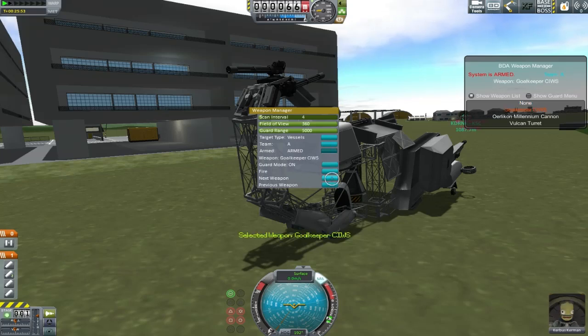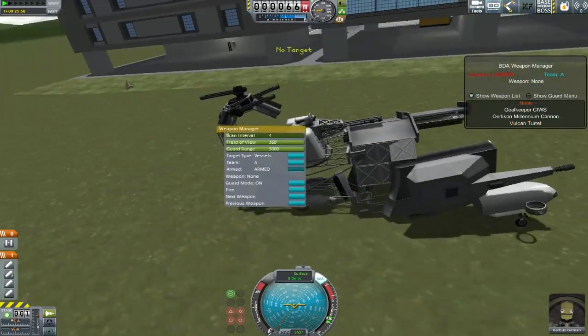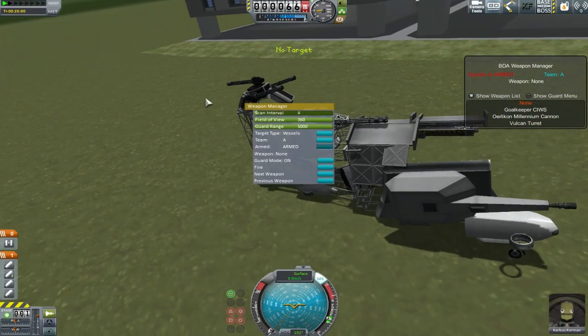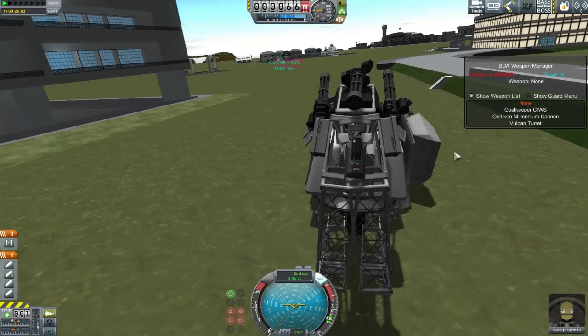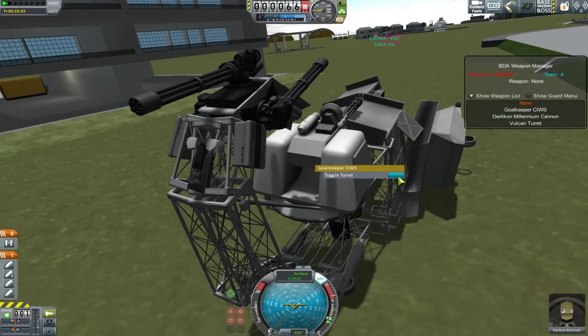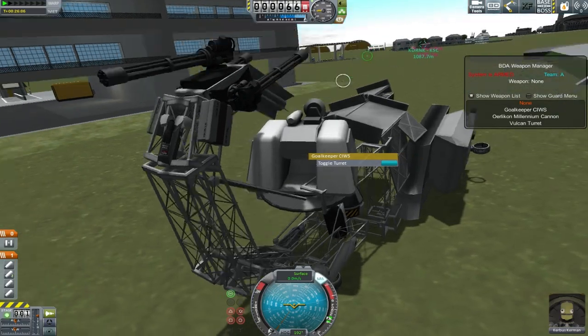So I'm going to go around and just make sure that my guard mode and everything is sorted out. Everything seems to be working okay, or at least as far as an operational standpoint is concerned. We can go around and select all the weapons we need to select, the scan interval and the guard mode. All seems fine. I really wanted to get some bullets out of one of these guns just to make sure that it was actually working.